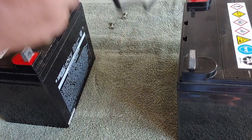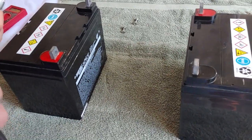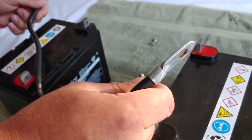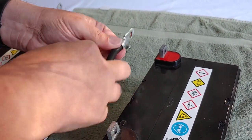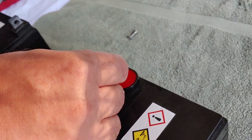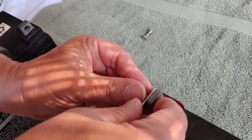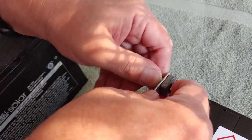Now, to do this in series, you're going to take the positive and connect it to the negative. Fairly simple. This wire, by the way, which is 4 gauge, is longer than I would normally have it for these two batteries. You want it to be as short as possible so you don't lose very much power in the process. But I wanted to show you how we do it, so I got a much longer cable so everyone can see real well. You're going to want these to be tight when you get them on the battery.